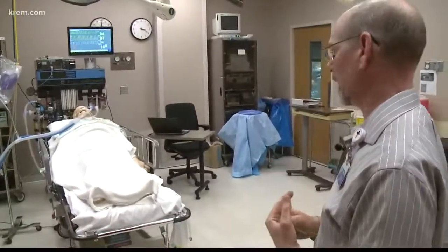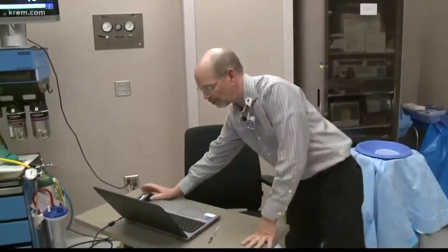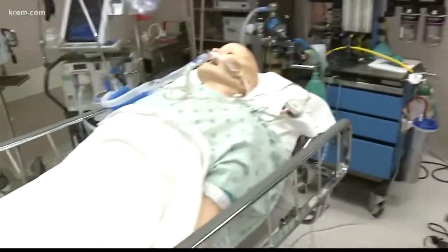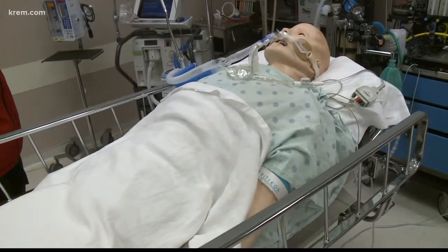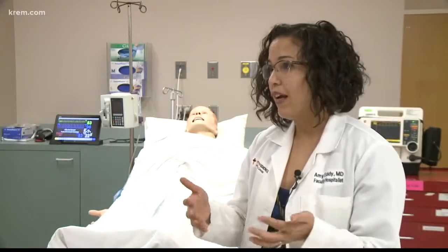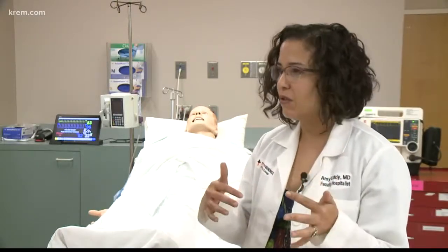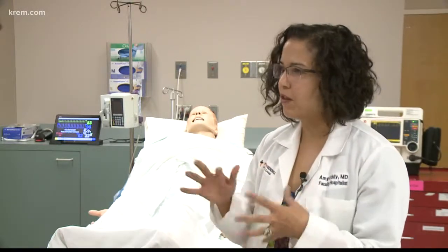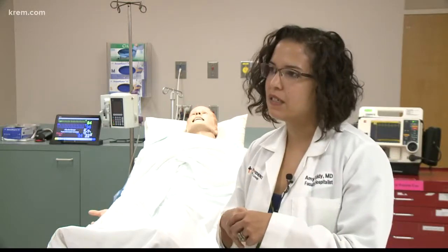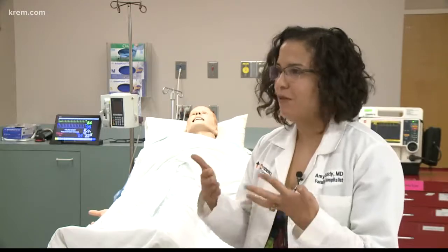Once a month, physicians, including internal medical specialist Dr. Amy Eddy and clinical coordinator Wade Scholes, create real-life, hands-on, high-pressure patient scenarios using mannequins to train current and new hospital staff. We go over how to run a code, how to place a central line, how to use the ultrasound to identify vessels and access them, go over other procedures like arterial line placement and thoracentesis and paracentesis. When they're in the thick of it, they have done it before.